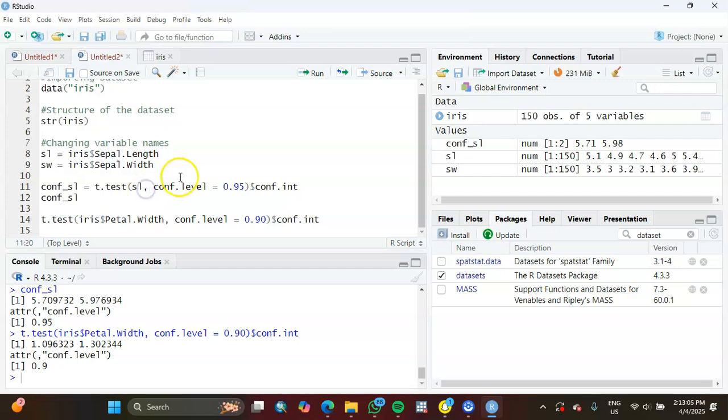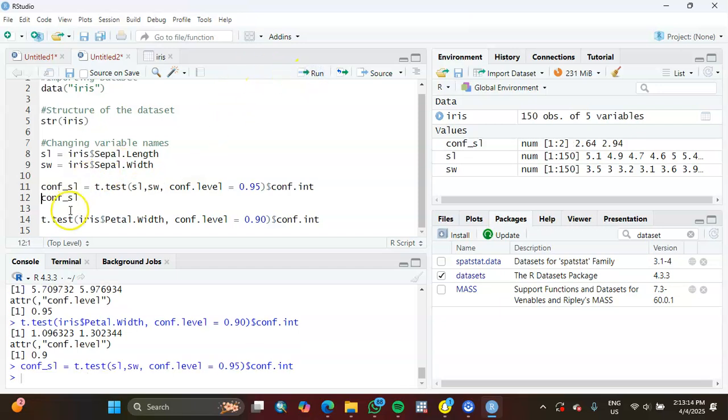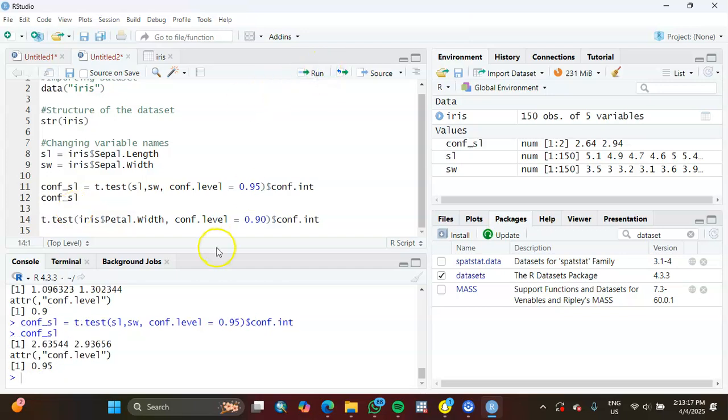Supposing I add another one, which is maybe SL, to the code. Okay, then I run this. You see the results I'm getting here? I'm only seeing one confidence interval, but then I want the confidence interval of both. So it means if you want a confidence interval for just one variable, or two variables, you have to do it separately. You can't do them all the two at the same time. Okay, so I'd have to clean this out. Then I have this, and I can clearly see this. Okay, and I hope this helps.